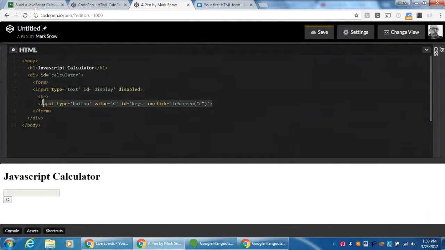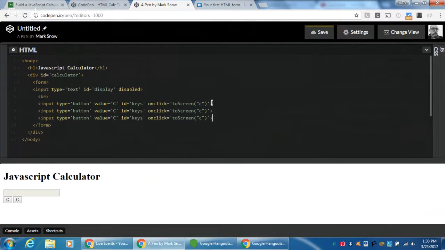So what I'm going to do is I'm going to copy this. Control C, save myself some time. I already know the order ahead of time, what this is going to be. So I know I'm going to have 4 buttons in each row pretty much. So there is 2, 3, 4, and then I'm going to have a break. I'm going to have 4 buttons and then another 4 buttons, another 4 buttons, right? And there's my breaks in there. I don't want them all to be C though. This next one I want to be CE, or clear entry, which I'm just going to use to delete one.